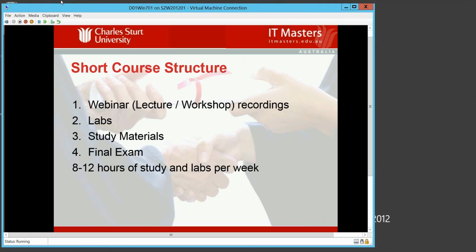Well, I found the 2012 server has a very different interface. Everything is pretty much there, it's just that you have to find it, so some hands-on with the labs is going to certainly help you quite a bit. There are some online labs from Microsoft free of charge, and I'll provide you with that web link later on.